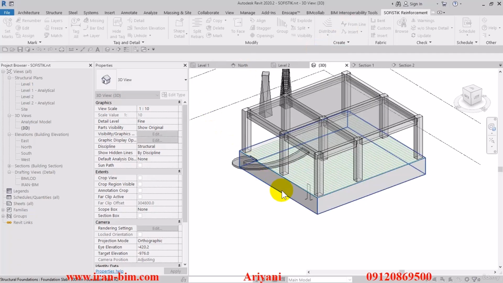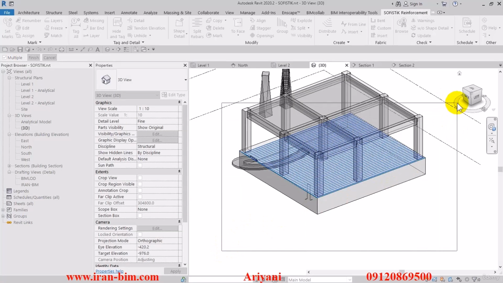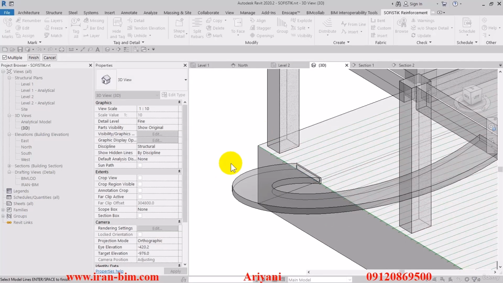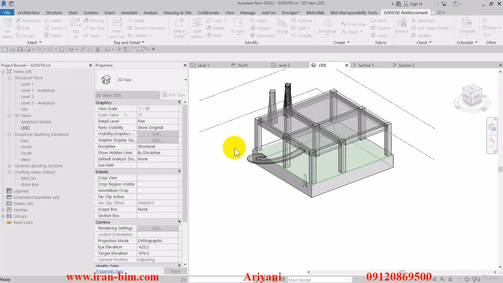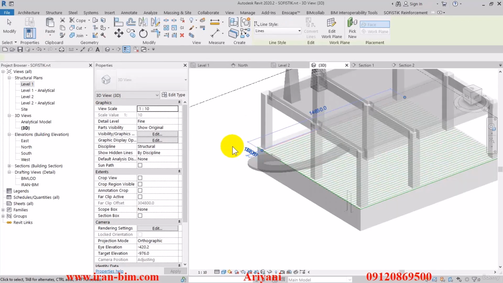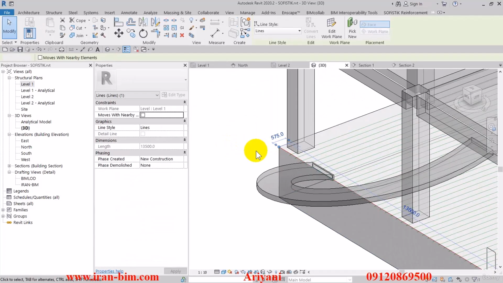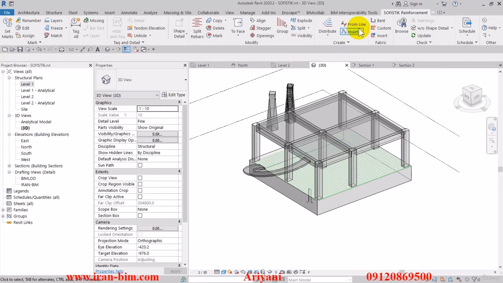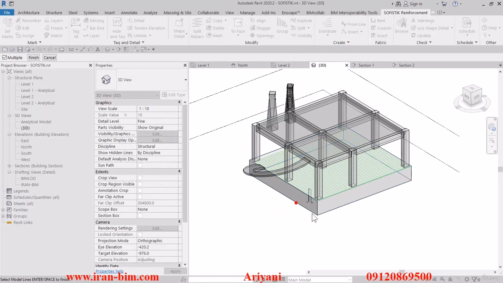And first we need to select our host. So here, select all of the model lines that we have in the plan. Let me just delete this one. It's extra, so finish it up. Alright, so go over here and delete this one. So select the from line tool, and this is our host.